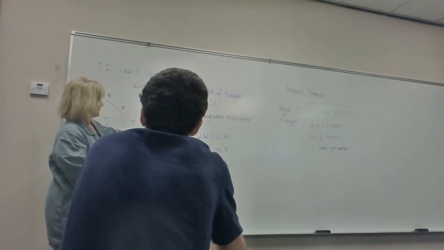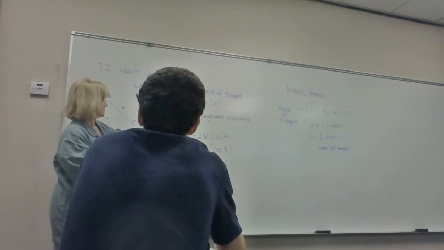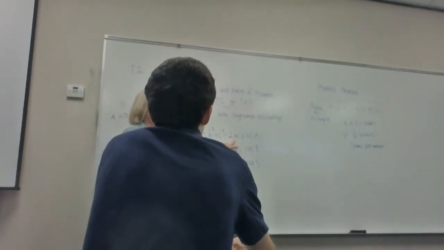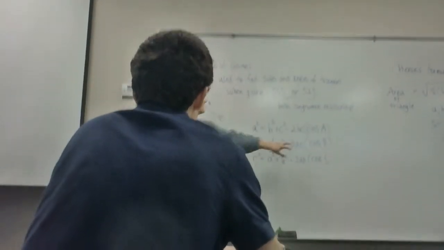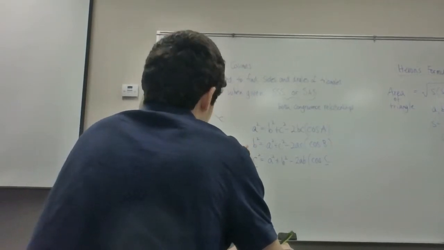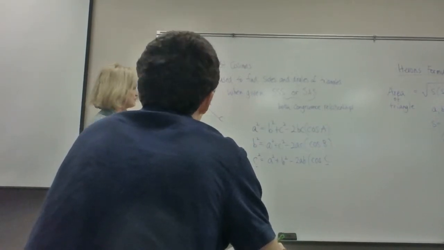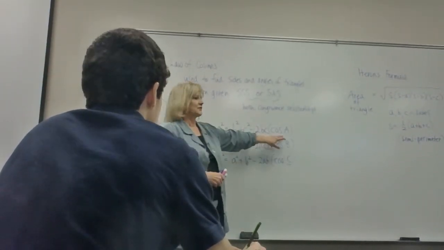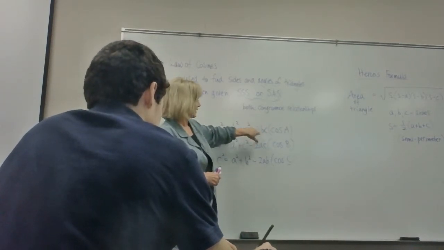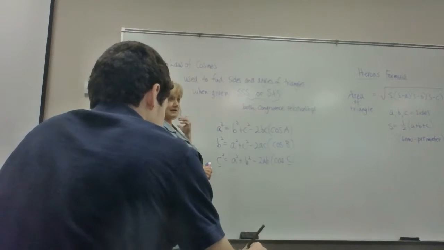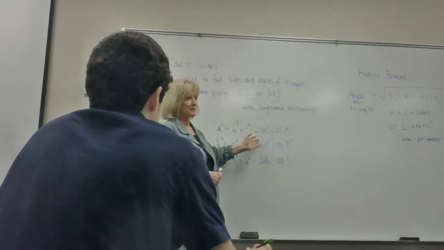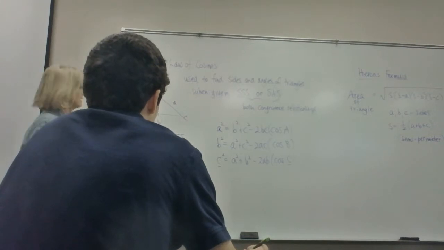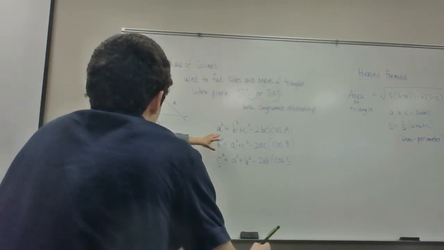Okay. So take any side, right? A squared equals the other 2 sides squared, minus twice the product of those sides times the cosine of the angle A. And it always matches the side you start with. Now, I've also seen people put plus signs here, right? And these are all multiplied together. You can't move this away from that unless you divide by it. You can't subtract it over from the other things, right? It's a multiplier. Okay. If you know 2 sides and an angle, you'd be able to fill out all this stuff over here and find this side.